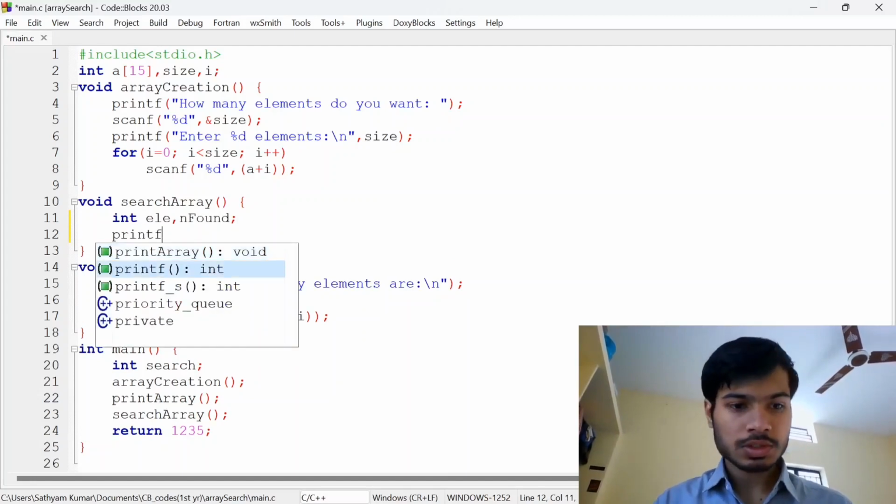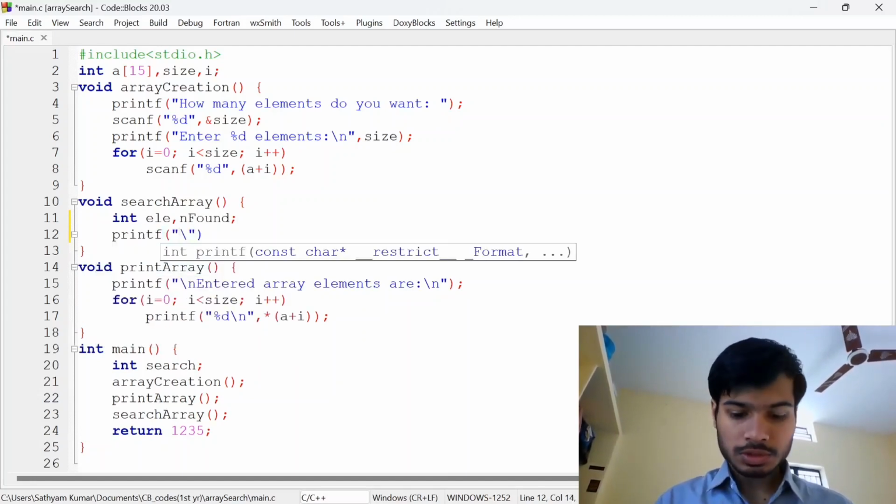So guys, let us ask the user to enter the element to search.